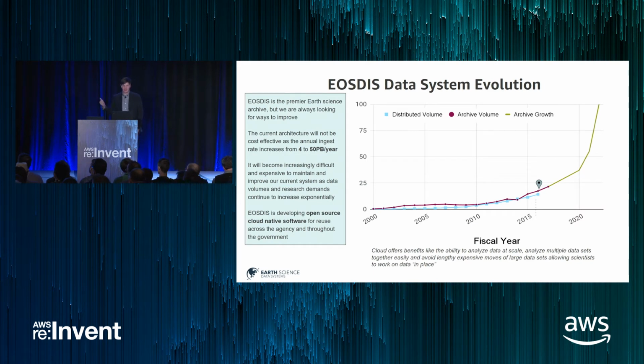And this kind of chart always scares me because I have to pay for it. But basically, the issue is that we're going to increase our ingest rates from about 4 petabytes a year to 50 petabytes a year in about 5 years with the things that we know that are going to launch, right? And we have issues with how we can pay for that, how we can access that, or how we can provide that in a free and open way, right?